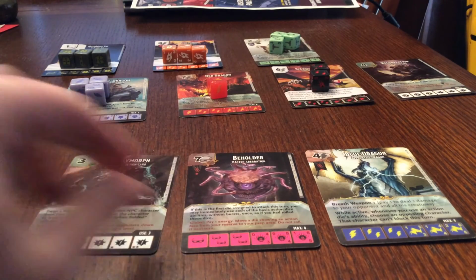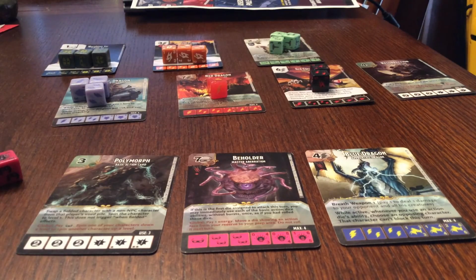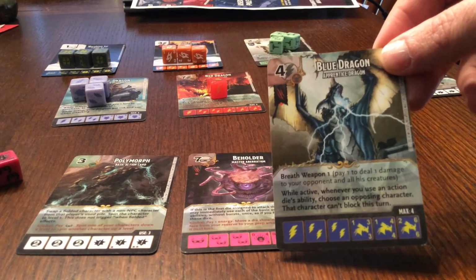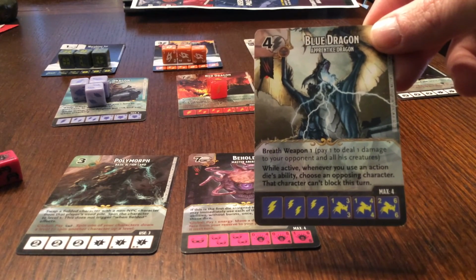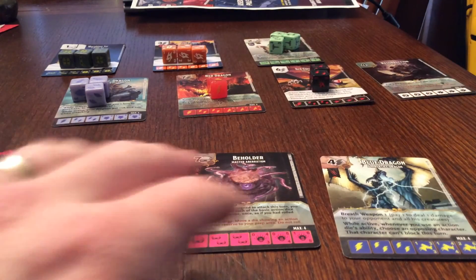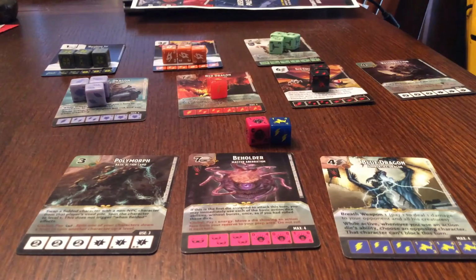So, game plan. You roll Beholder out, you run through your 4 basic actions: Polymorph, Resurrection, and whatever your opponent has. Then the Blue Dragon comes into play. While active, when you use an action die's ability, choose an opposing character. That character cannot block this turn. Well, so you've pushed Beholder out to attack. He's rolling along. He's run through the 4 basic actions. And now you push your Blue Dragon out to attack. Now, grab one of them just for demonstration purposes. Blue Dragon can now say, since you used 4 basic actions, you can choose 4 dice on the other team that cannot block.